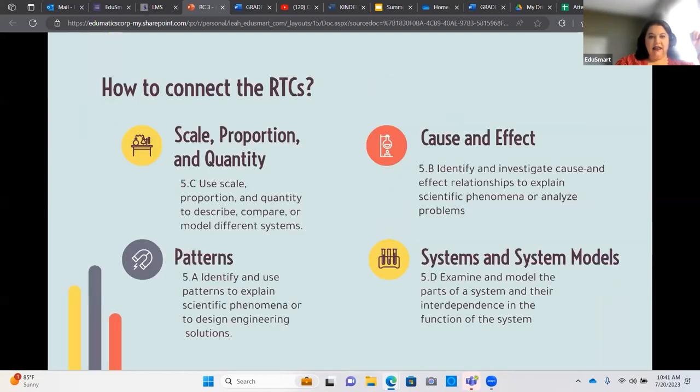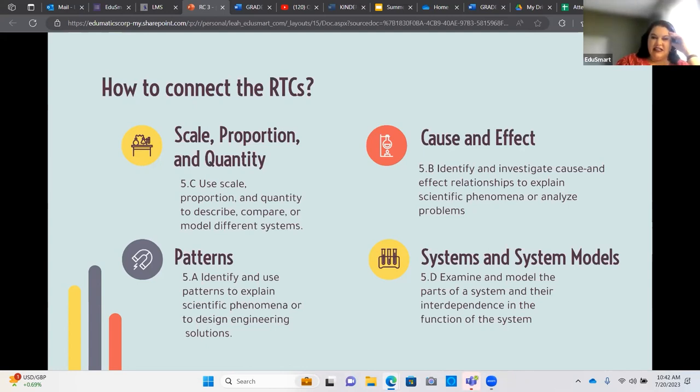Coming back, any questions, comments, anything about anything we've talked about so far with this reporting category? I just can't get over the fact that we took out space exploration. I was just so bummed about that. Not only was it my favorite thing to teach, but it's so important in the news and everywhere, and we're not teaching it. All right. Well, we'll have time to chat when we go to breakout rooms in just a moment.